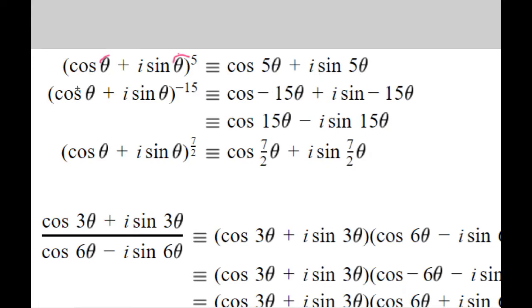The same goes for the minus 15, but this would lose marks, for example, if it were an exam question. Say there were 2 marks for this question. The reason that you might lose marks here is to do with the fact that this can be said to be not simplified. We have a minus 15 theta in front in terms of the cos, and the angle for this sine is minus 15 as well. A couple of things to just be aware of.